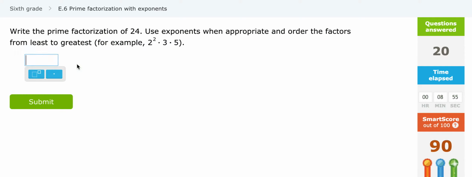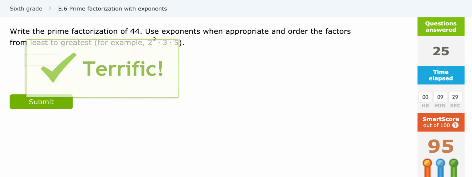As we go from here, 24, this is 3 times 8, so 2 to the 3rd times 3, right, because we know how to factor 8. 77 is 7 times 11. It's really great to have this pattern right here because, again, if it repeats like this, then it's definitely divisible by 11. 75 is 3 times 25, right, and 25 is just 5 squared. 66, right, so 2 times 3 times 11, that 11 pattern comes up again. 55, 5 times 11, really great.